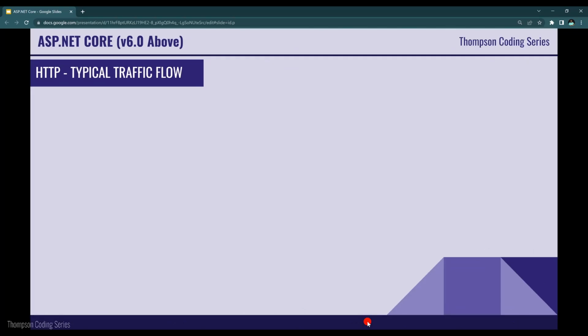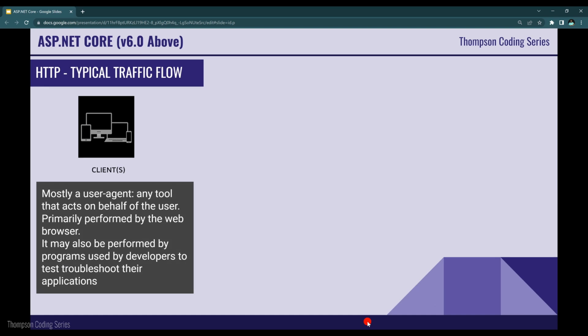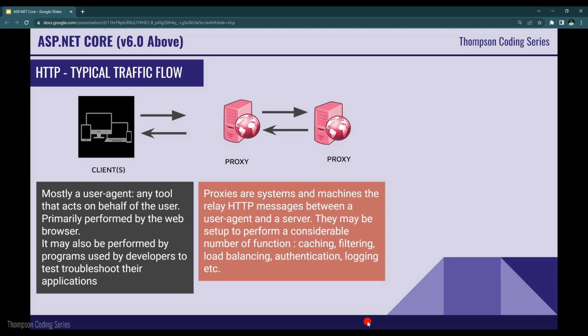Another thing that is necessary for you to understand in the series is what I typically call HTTP traffic flow. You have clients as usual, and usually the client could be your browser, which is a user agent performing some sort of request on behalf of the user. The browser issues a request, and the request passes through what we call proxies. Proxies are typically systems, machines or software that relay HTTP messages between a user agent and a server.